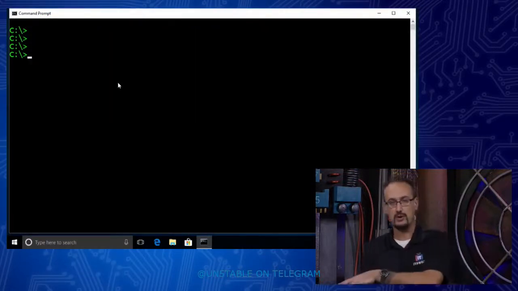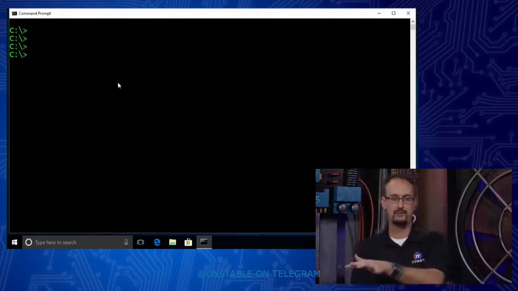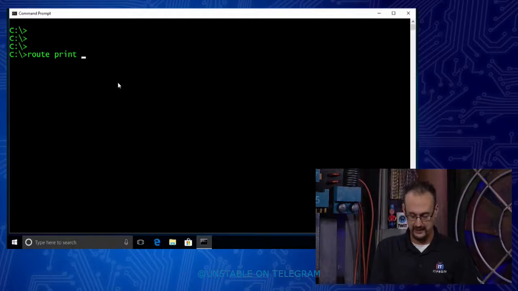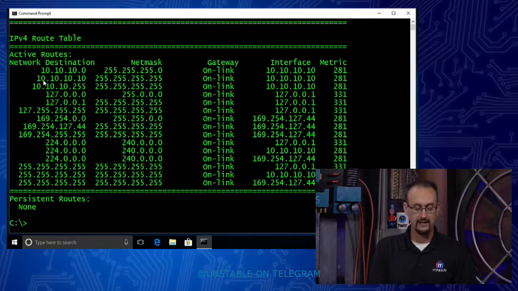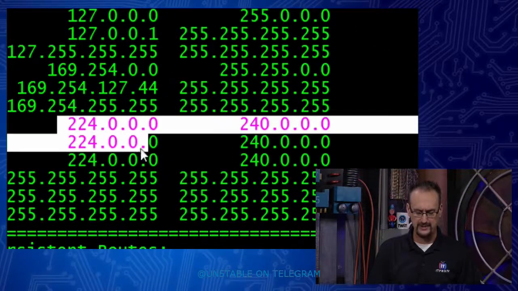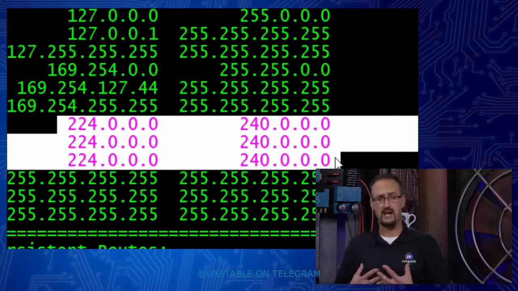In our network troubleshooting tools, we talked about a route command, being able to view the routing table. Go check those out if you will, because we're not going to dive too in depth on what this does. If I do a route space print -4, I can view the IPv4 routing table here. The reason my computer knows where to send multicast communications is because it's aware of the multicast networks.